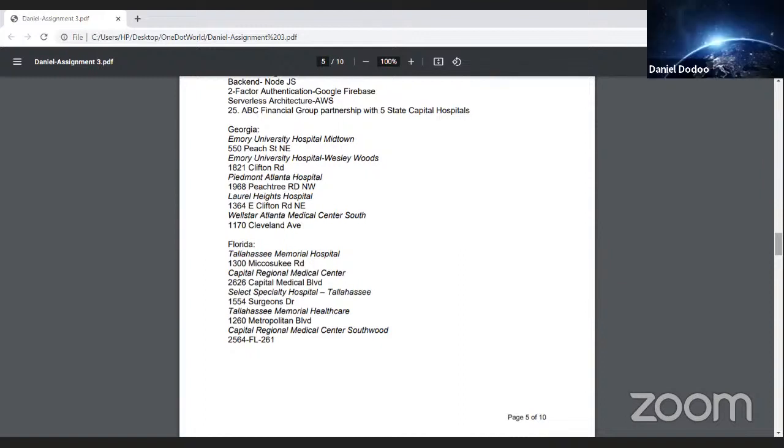If I can come in, yes, sir. Some of the hospitals we have in the respective states are named after the state capital. So that's why some of the hospitals, you see them bearing the name of the state capital, but I'll further add that information to the various states.